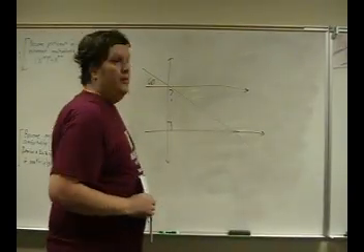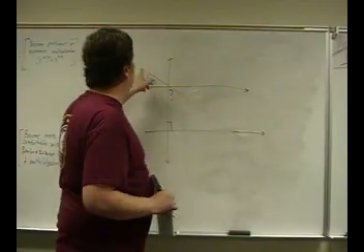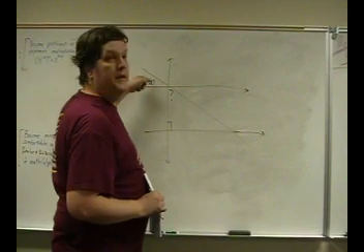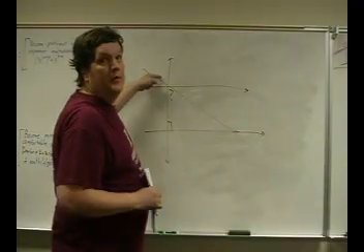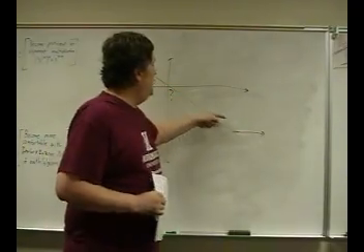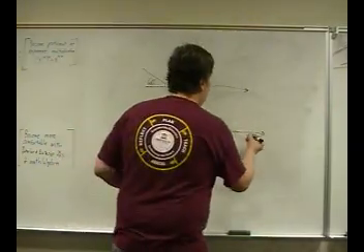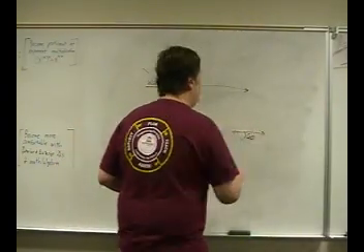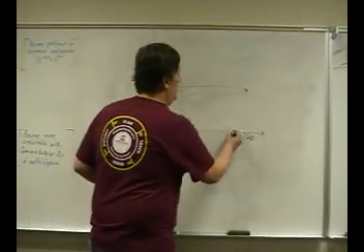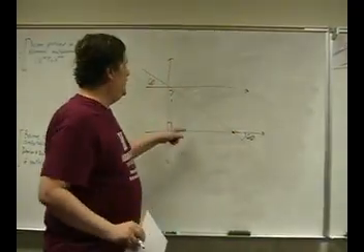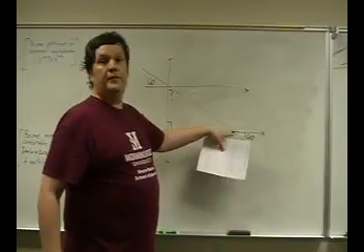I'm going to use the alternate exterior angle principle. So if these two are my parallel lines and this is my transversal, it's starting on this side here. This angle here is 60. If I go to the alternate side, which is the alternate exterior angle, and I go all the way down here until I hit the first angle that is exterior to the parallel lines, that means that this is going to be 60 degrees also. Now that I know that this is 60 degrees, I notice that this line and this line have an intersection at this vertex.